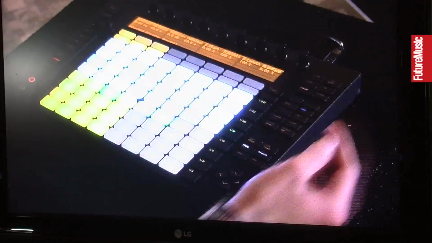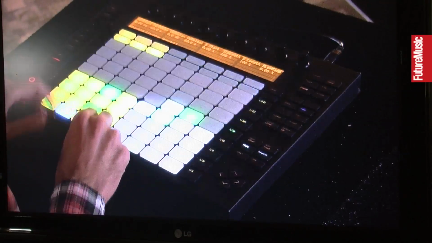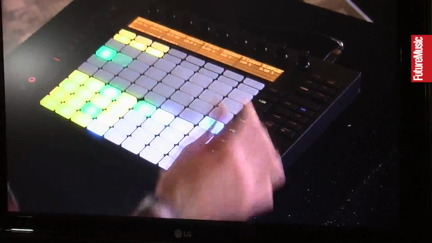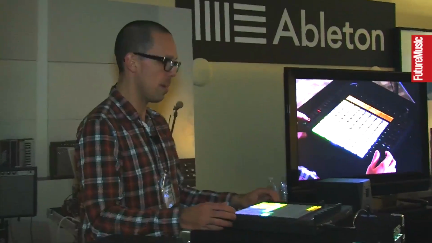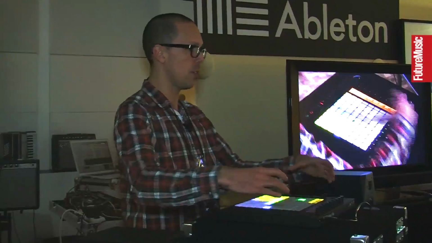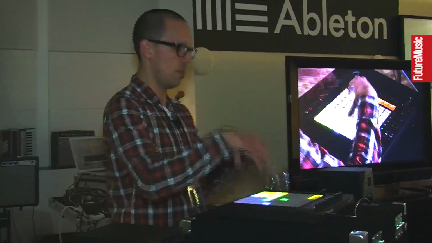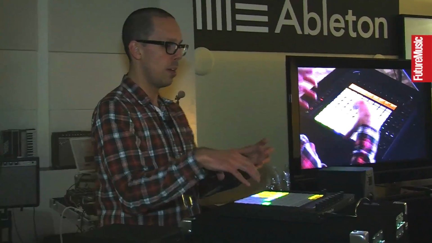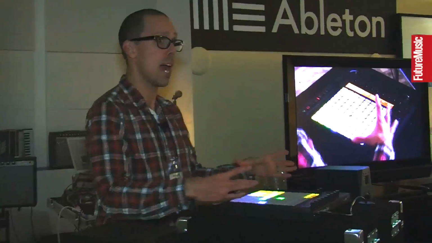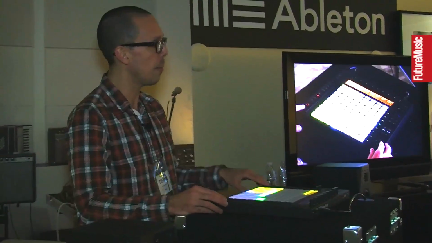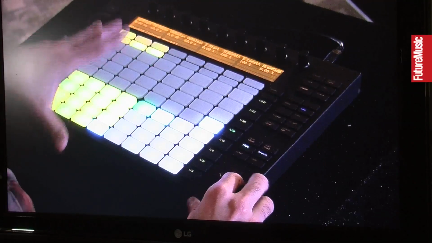Then turn off repeat mode. Maybe plug in a couple more notes in real time and quantize those. So it's this really fast workflow for beat making, because if you know where you want things in the grid, you put them in via step sequencing. If you want to play, you do it in real time, but you don't have to switch around to different modes to do that. Because we have so many pads, we can do all of it at the same time. Good, so that's the beat stuff.